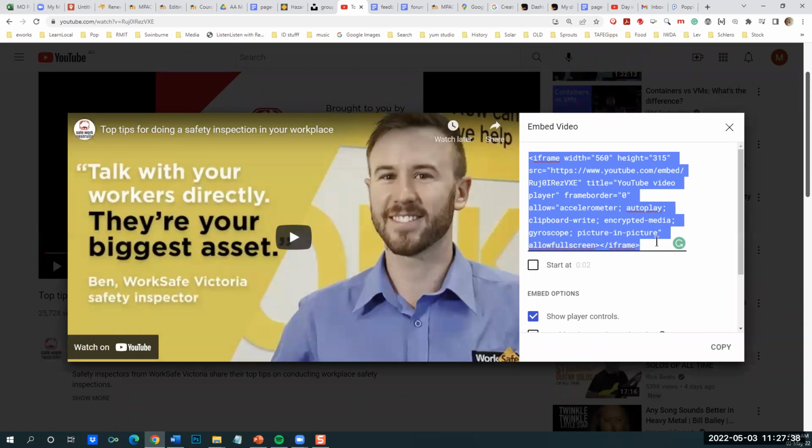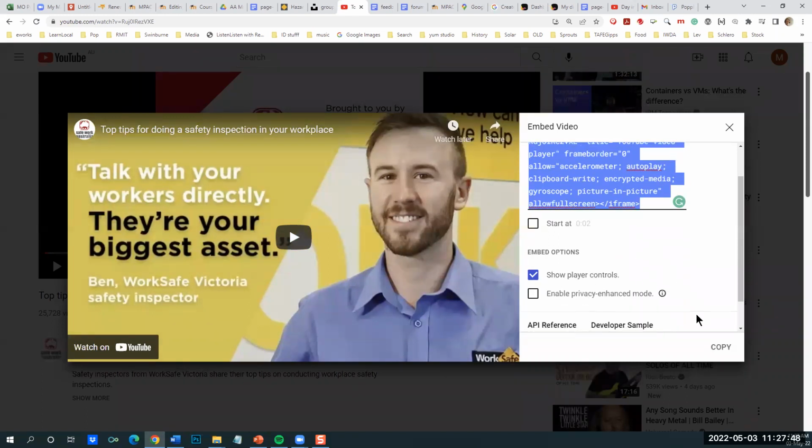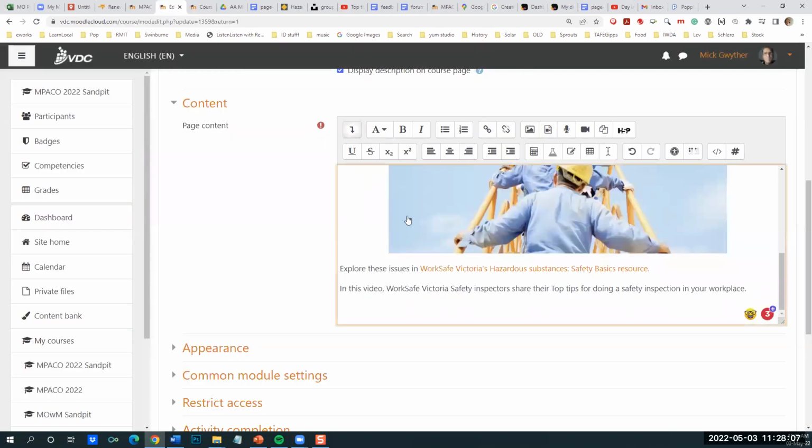Now, the really important part of it is just this iframe. It's just a particular code, but you can actually see the video link in there and you can copy it somewhere. There we go. And you can also start the video at a particular spot. Sometimes the video is really long, so you maybe start at the 5-minute mark so students cut to the chase. Many videos are over-introduced, but not this one. So I'm going to copy that whole code, go back to Moodle, and here I am.